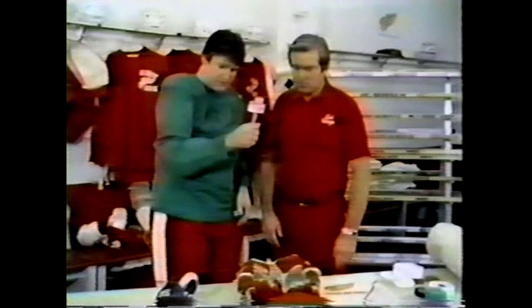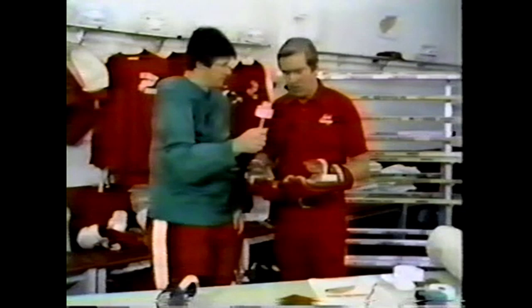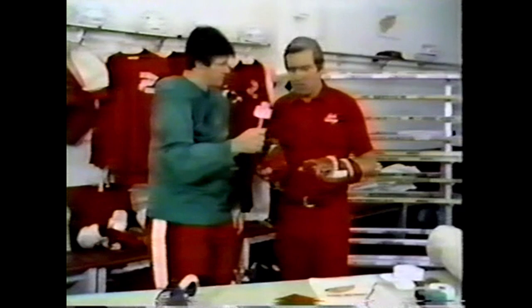Now, I think probably your second most expensive piece of equipment is a pair of gloves. And obviously, it's important that kids have good gloves. Now, the same thing there. How are you going to look after those? And what do they have to do to keep those in good working order? Well, first of all, Al, after they work out or play, the most important thing is to have them dry. Secondly, when you're using sticks, you should tape the handle of the stick, because if you cut a stick off, you have a rough edge, and constantly, if you're twisting your hand, you wear a hole in the palm. And also, if you use friction tape, there is something in the tar that affects the leather and wears it out twice as fast. Okay, I think we got a couple of rolls of tape right here.